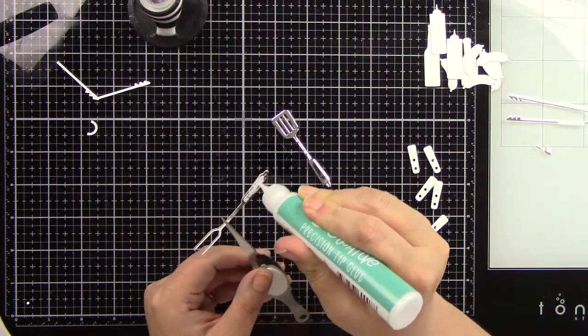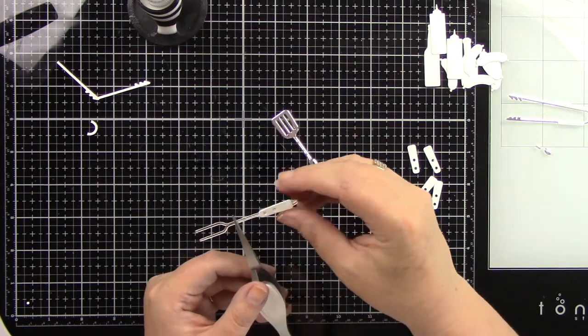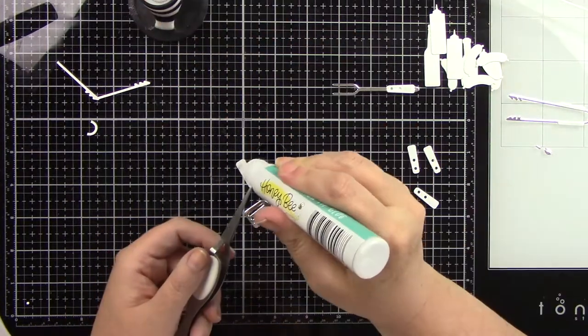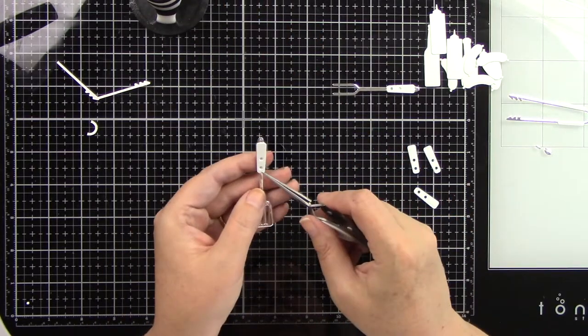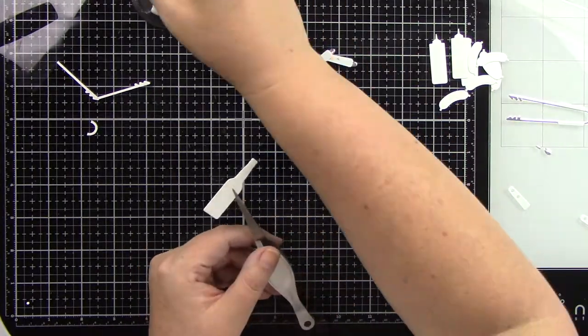Then you have these little white handle die cuts. I'm going to add that to my little pronged fork thing and my spatula. You can do this in any color - wood color, black, red, anything would be really cute.